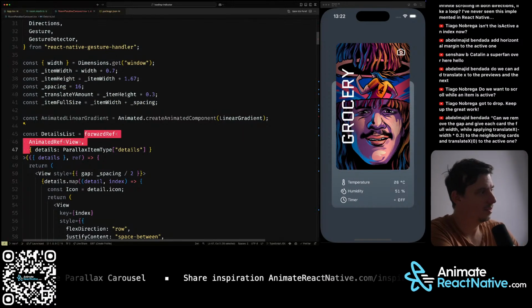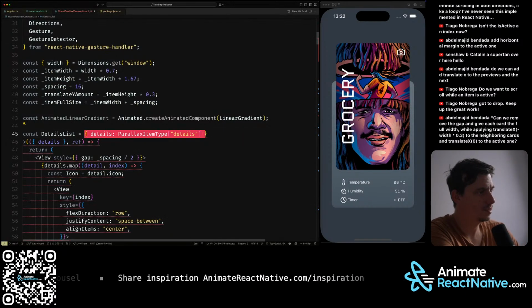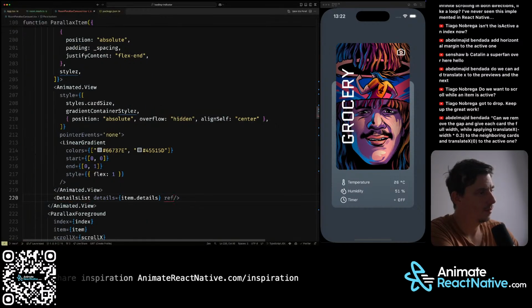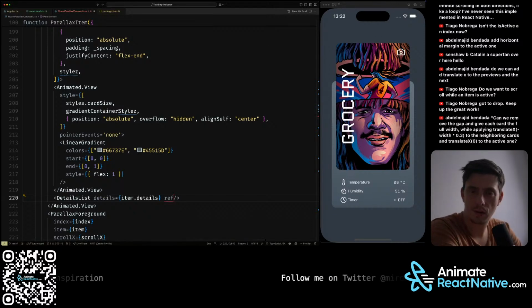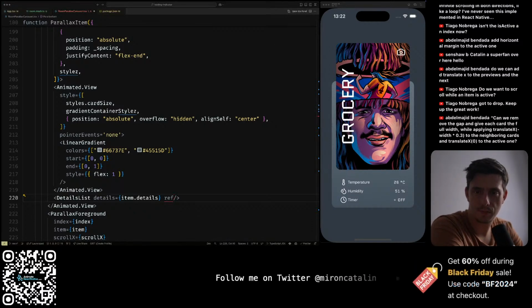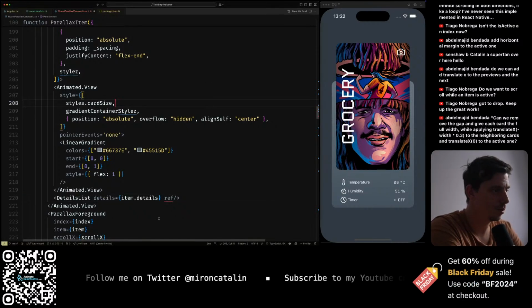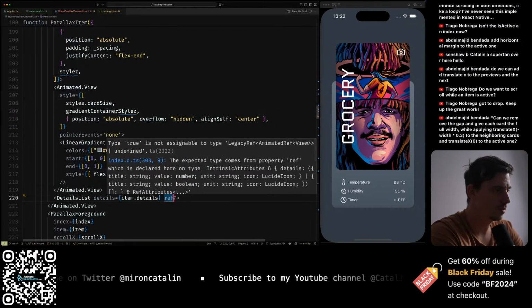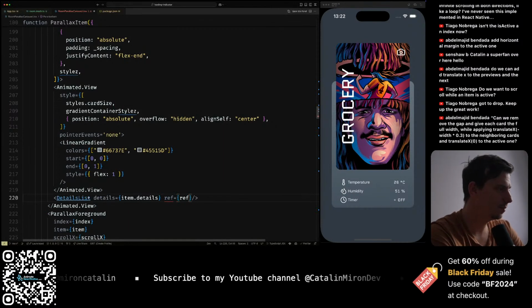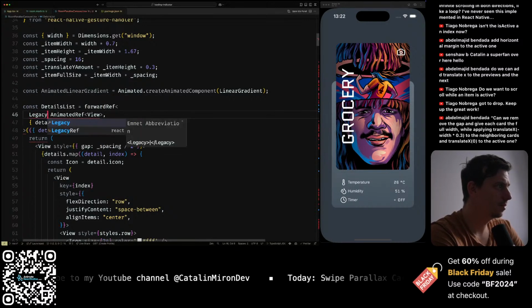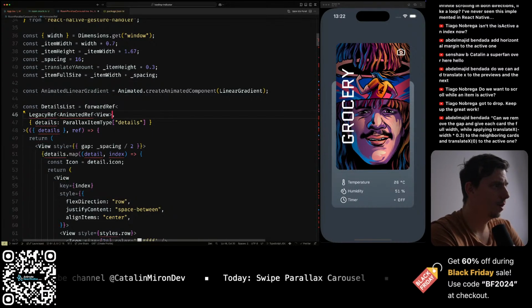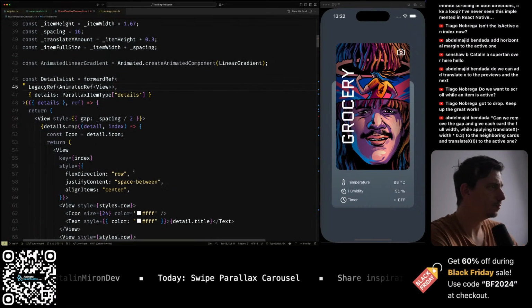Yeah, I don't actually need to pass it as it is, because the new React Native has support for just passing ref as prop. But I'll use the old method. So this is legacy ref by this one. Okay.